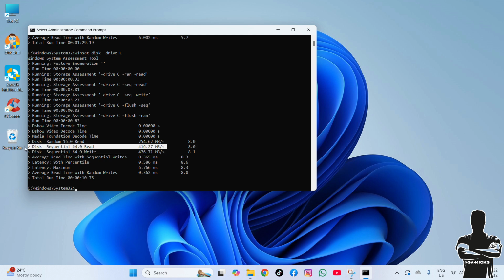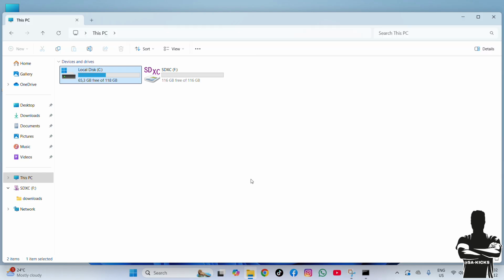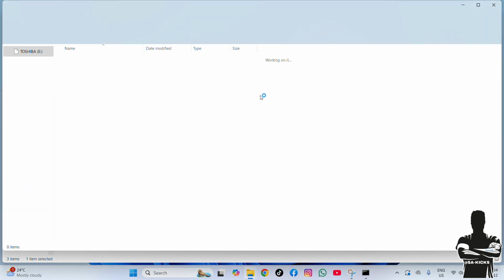The write rate on my SSD hard drive is 476.71 megabytes per second, while the read rate is 416.27 megabytes per second. So there you saw that we did the speed test on the SD card as well as the SSD hard drive.